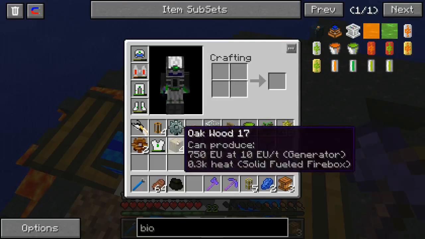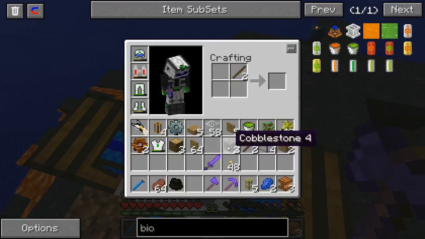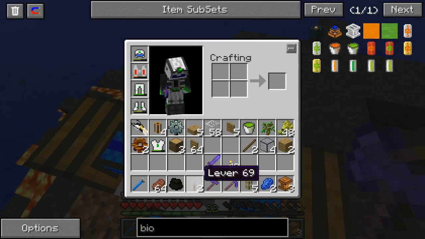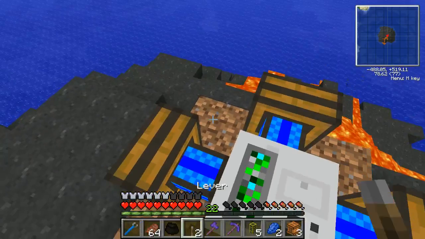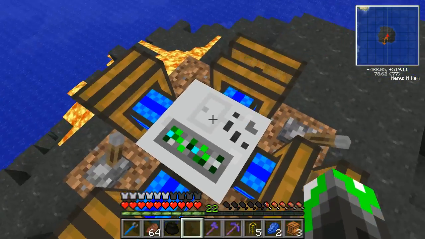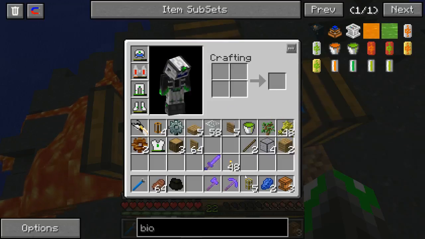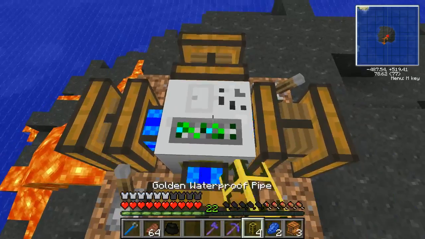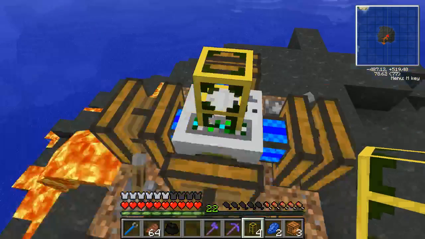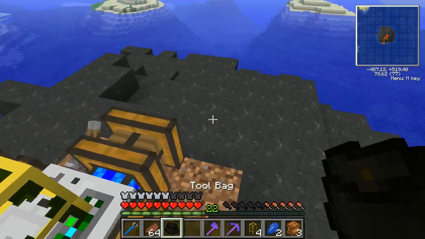Oh wait, first we got to break this down. Okay, so I got a couple of levers. What you do is you take your first lever and you put it here. You take your second lever, put it there. Turn them both on, and this will turn on all four redstone engines. The next thing you need is a golden waterproof pipe. I like to have a golden waterproof pipe because then you can see what's going on. You'll be able to see when the lava's coming through.